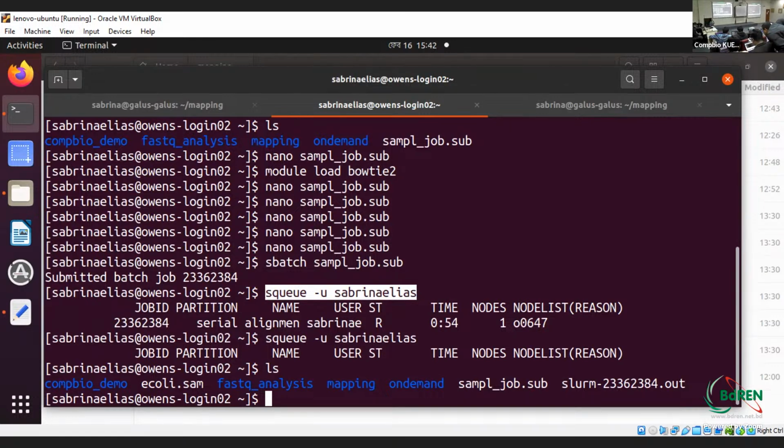How many of you could generate the E. coli.sam file? Only one? Two, three? How many of you could generate the .sam file? If it is not generated yet, then there must be some problem in the command that you wrote. Try entering the nano submit file again.